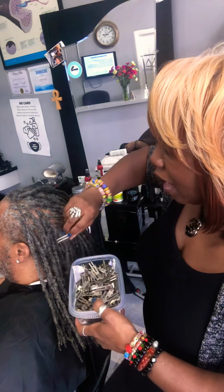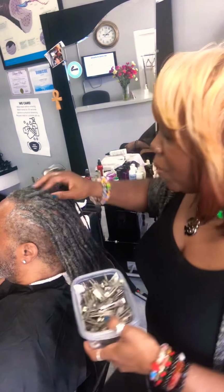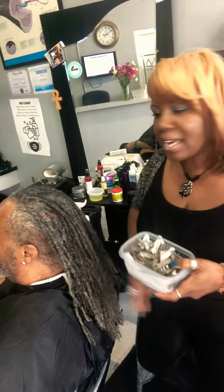The RevAir family supports diversity. The RevAir family supports being unique. I support diversity. I support being unique. We both together, we partner together to educate the masses to understand that no two heads of hair are alike. You are your own unique person. There are a plethora of products and tools that avail themselves to you to help you understand and learn your hair. I'm asking everyone to reach out to the companies themselves.